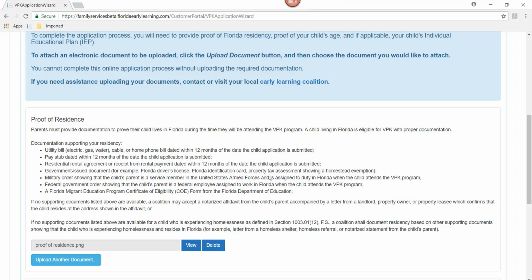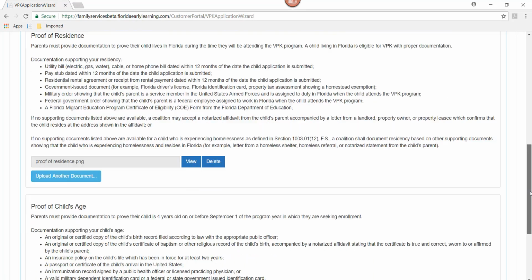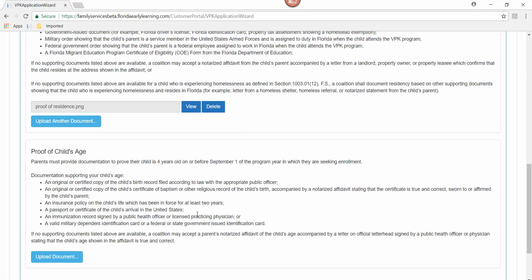And you can see the file is now uploaded. We'll do this again for the child's proof of age. Each of these areas detail the type of supporting documentation that may be appropriate to meet this requirement.